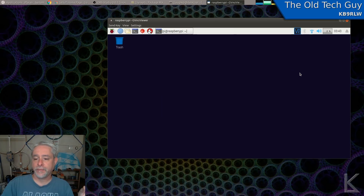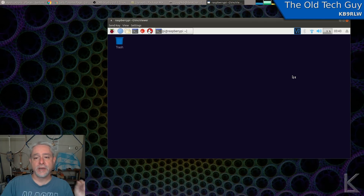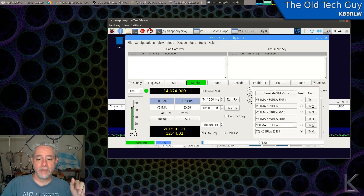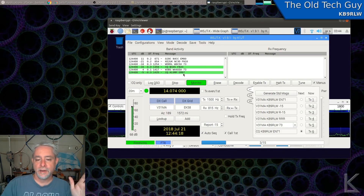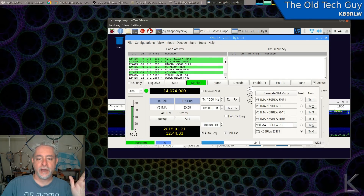I had a question on the Facebook page — somebody was asking about WSJTX and whether the Raspberry Pi was fast enough to decode a busy FT8 band segment. Yes it is, if you change the decode method. I'm launching WSJTX here and we're going to go to Mode FT8 for 20 meters. Yep, it changed the frequency — rig control is working. The band is a little busy. It took about a second to decode those six stations, but if we go up to the Decode menu and set that to Fast — boom, look at that! That was a quarter of a second for 9 stations decoded.